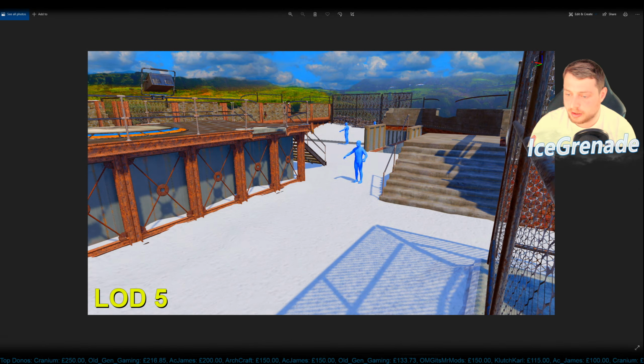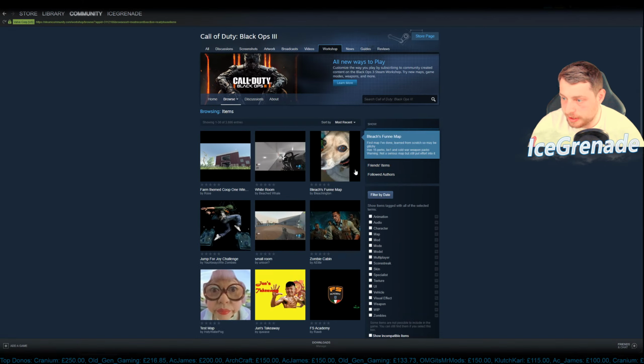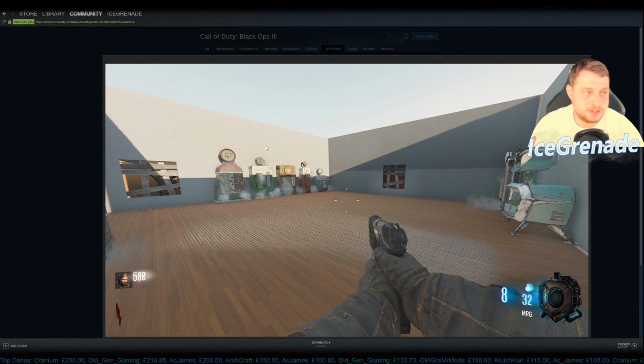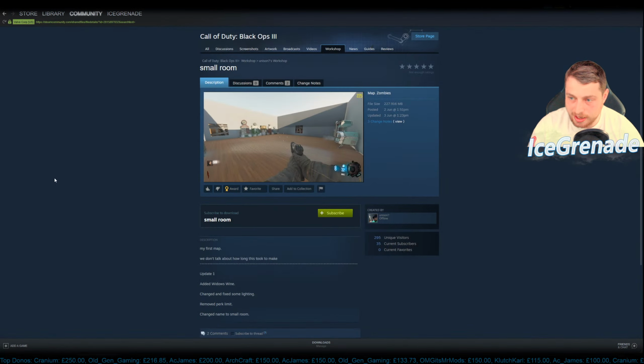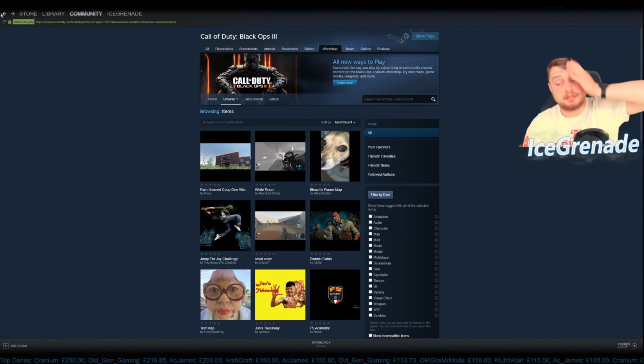Alright. Perfect. So this represents different levels of detail when you're making a map. And different people go up to different levels of detail. This map here, we just picked a random. This is obviously the LOD 5, just the least amount of detail possible. Singular textures. This would even be a LOD 6 or 7, to be honest with you, because there's not even any geometry to break up the silhouette of a cube. So yeah, that's pretty bad.